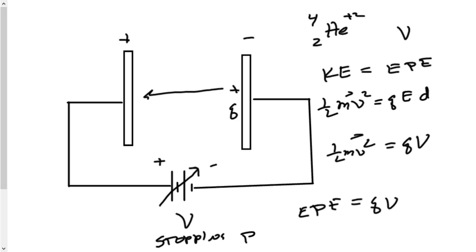I'll record that here. So if I have a variable voltage source, and that voltage source has a dial recording my voltage right there, then whatever volts on that, when these things come to a complete stop, that'll be called my stopping potential. But you can solve it theoretically too. If I have 1/2 mv squared, just divide by the charge, and I'll get my stopping potential that way.